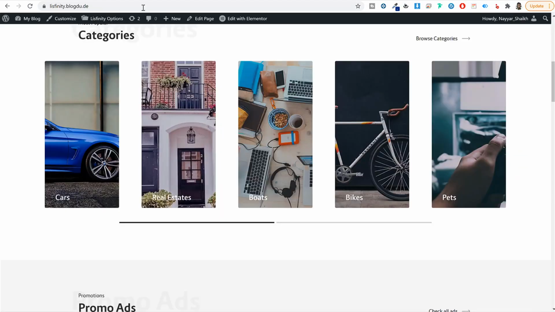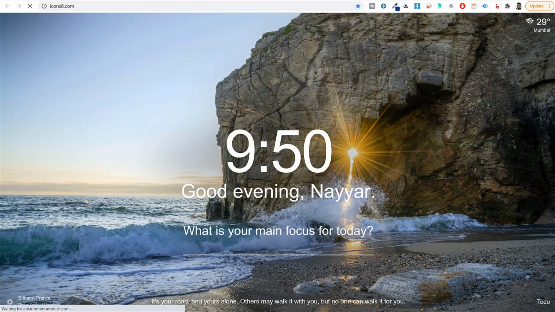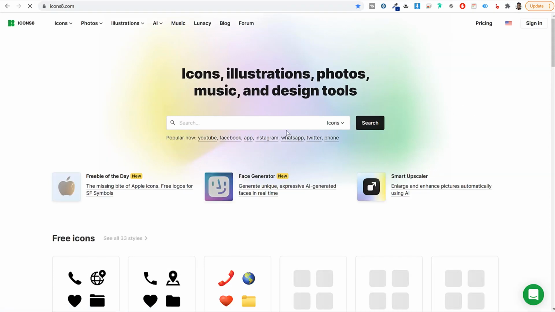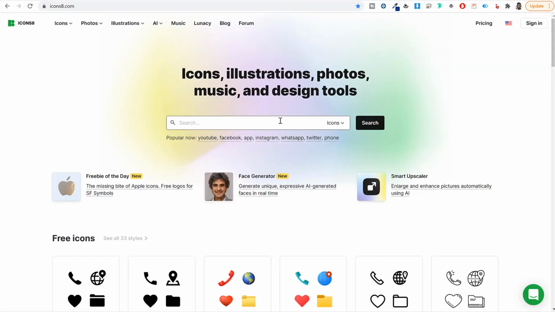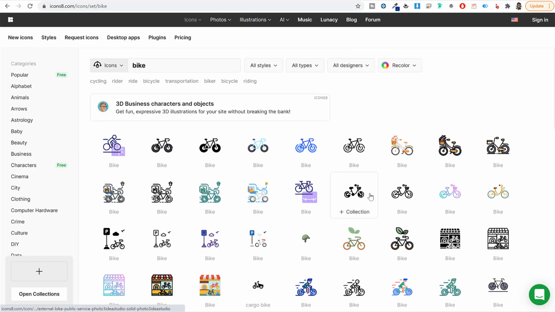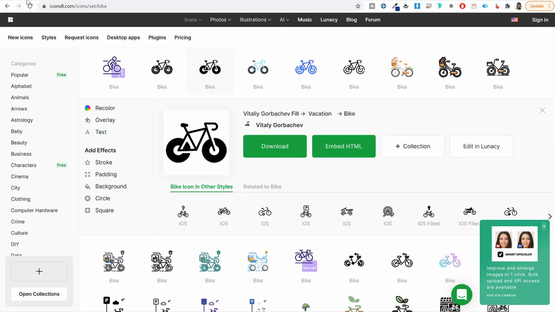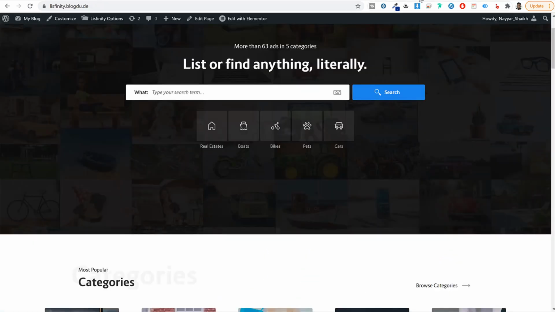We have seen images; for icons, you can go to a website called icons8.com. Here you will have hundreds of different icons for free. For example, if you want an icon for bike, search for bike and click on search. As you can see, hundreds of different icons are available. Maybe you want to use this icon and change the color to white, because here we are using white.